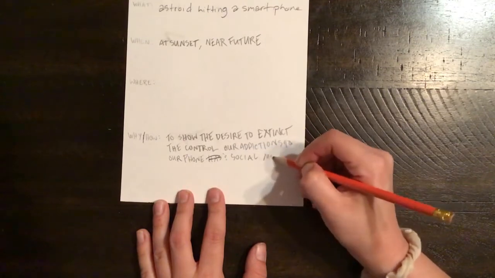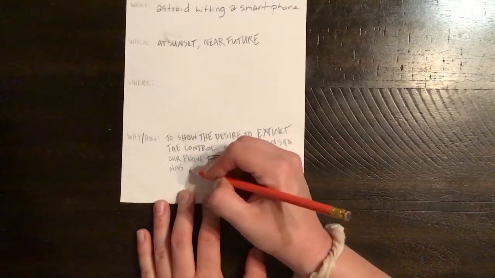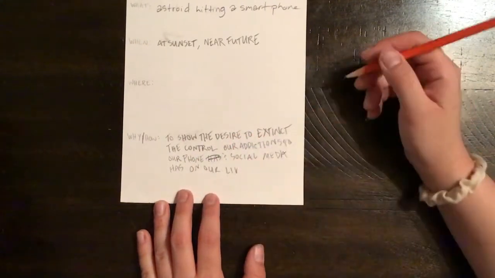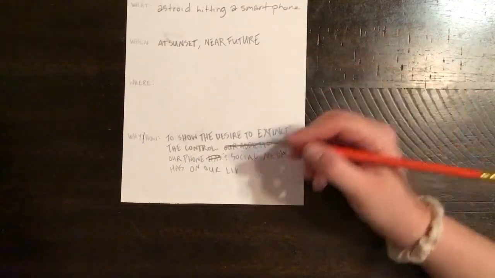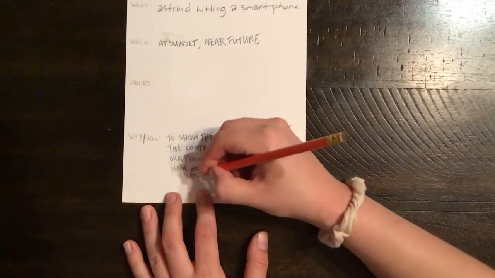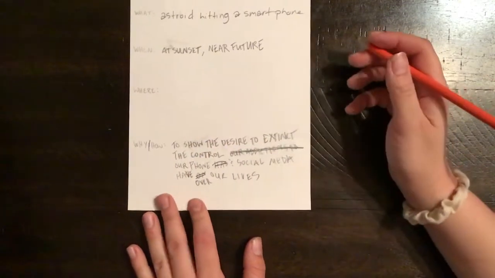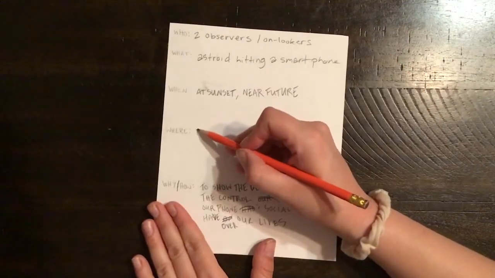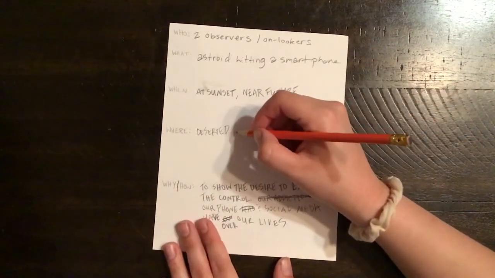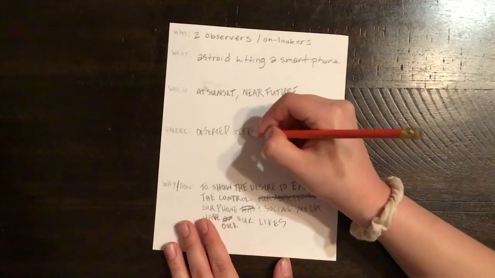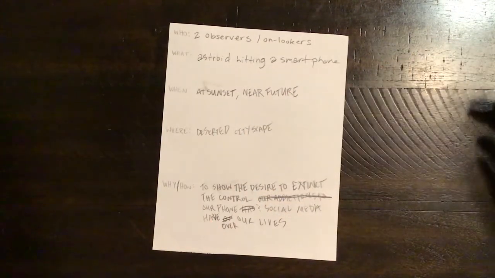I'm thinking about making this look like it's happening in the near future at sunset, and it is in a deserted cityscape. Now, as you start to sketch, some of these ideas might change or evolve, and that's totally fine. But this should be your starting point so that you have a rich story. There's a lot going on. It's an interesting story that you would want to read if it was written.